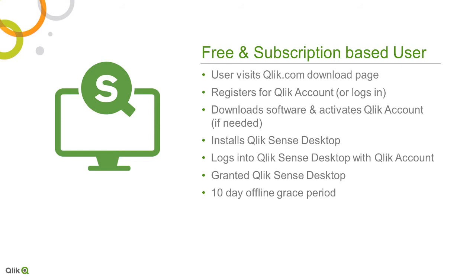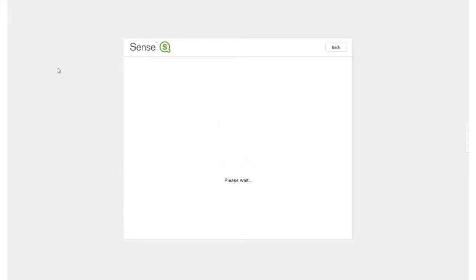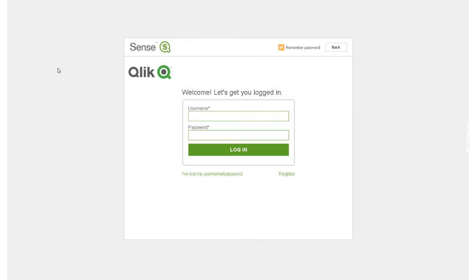I'll show you just quickly here my local instance of Qlik Sense Desktop. We're talking about this option. It's what I'm using right now to log in, of course, my Qlik.com account. There's an option to remember password. This page that you're seeing is a Qlik.com web page, so it's a login form from Qlik.com. If you for some reason cannot reach this, you will need to check the standard stuff. Do you have internet access? Is Qlik.com up? It's fairly unlikely. We have pretty good uptime, but still.